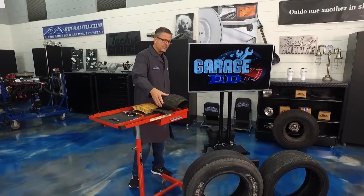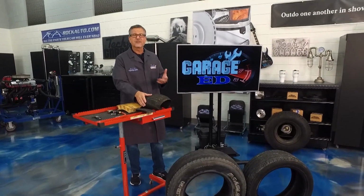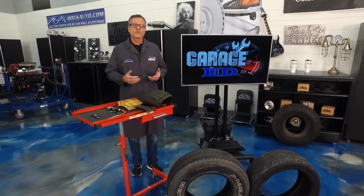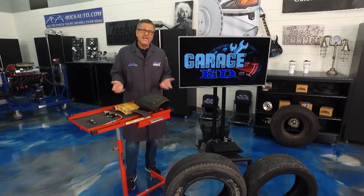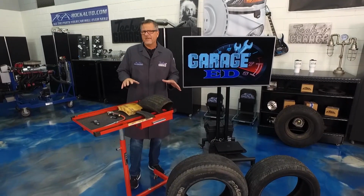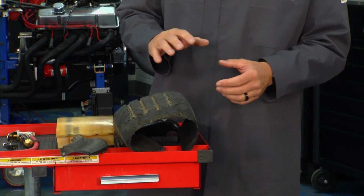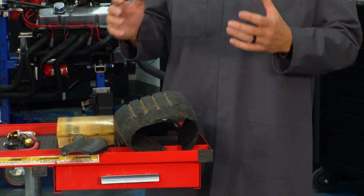Well, tires, of course. Let's talk a little bit about tires and tire construction. What do they do? Why do we have them? Well, first off, they actually support the vehicle weight. That's important. And they cushion the ride. We'll talk a little bit about that later, but most important is actually traction. You want to make sure you have good traction in wet and dry surfaces.